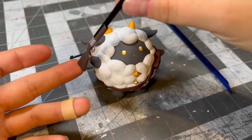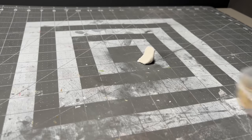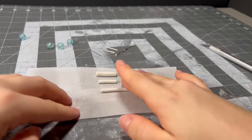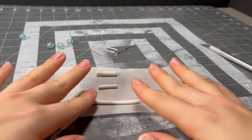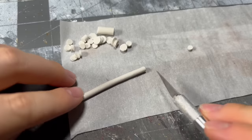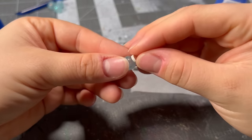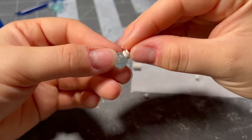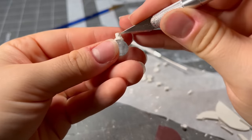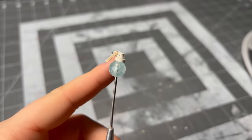I use some gunmetal gray to detail the buttons, superglue his weapon of choice onto his hand, and add some resin over his eyes to give it a nicer sheen. And finally, no adorable lamb could possibly get by without a few grenades. To make these boom bulbs, I'm going to try using some plastic beads since I think they'll give me a more consistent sphere shape. First I bake a few differently sized clay cylinders, and while they're baking, I give the beads a quick sand just so paint can stick to them better. When the cylinders are out of the oven, I cut them into discs and glue them on biggest to smallest. To make the pin on these boom bulbs, I use my exacto knife to dig a hole into the clay and glue some cut jewelry hooks into it. Finally, I add the little lever and plug up the bottoms with some cut-up toothpicks.